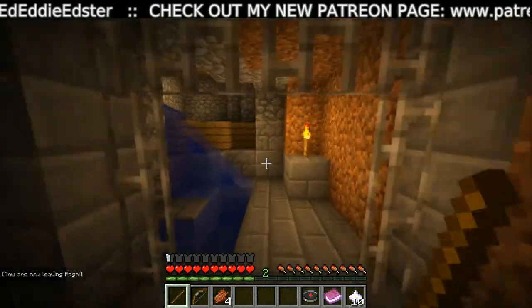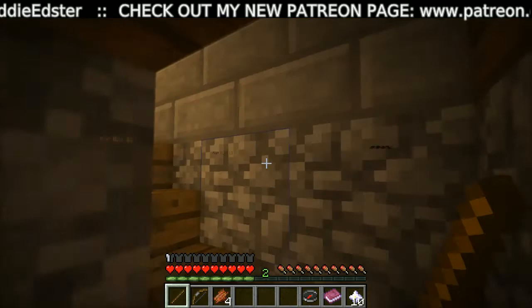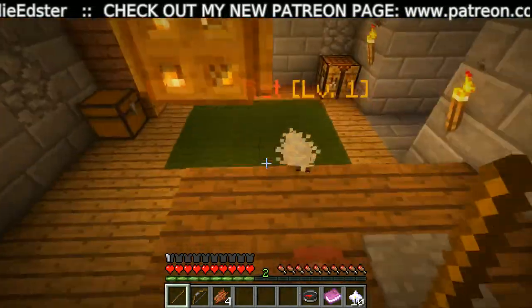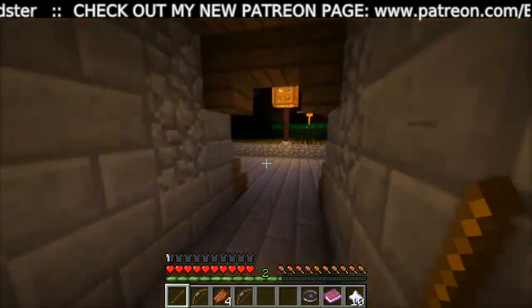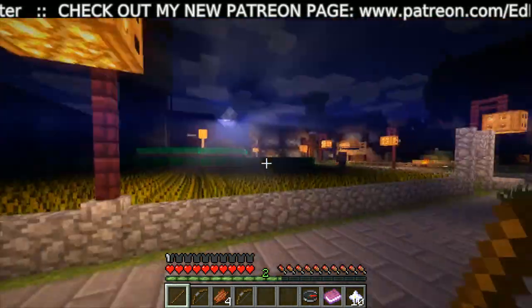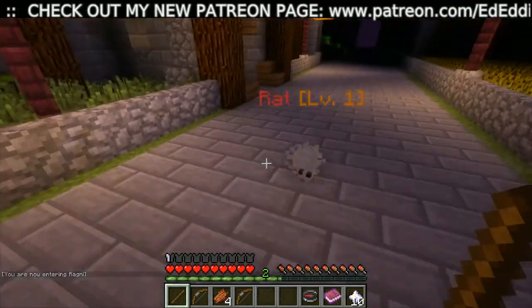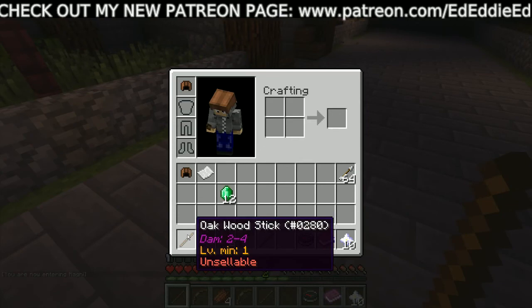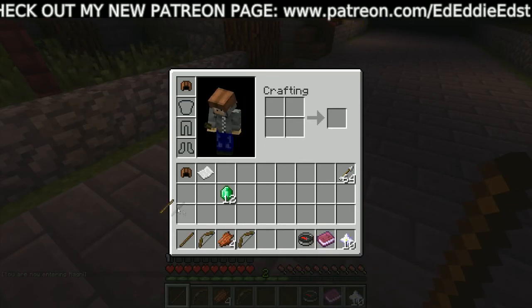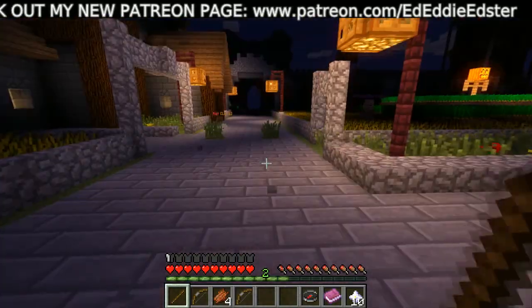Where are you, silverfish? I'm gonna mess you up. My stick. There's one out here. Oh, my goodness. It's nighttime. Look at that moon. This whole place is covered in rats. Oh, what was that? This is the same stick. Thought we were gonna get an upgraded wand here.